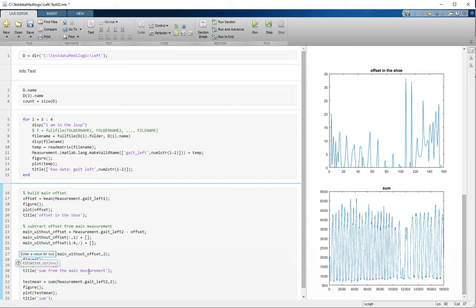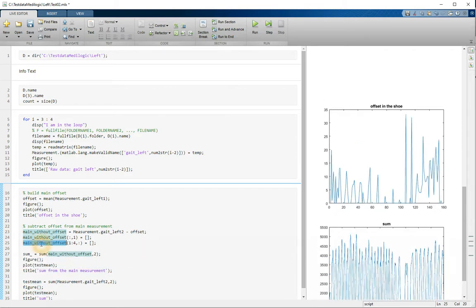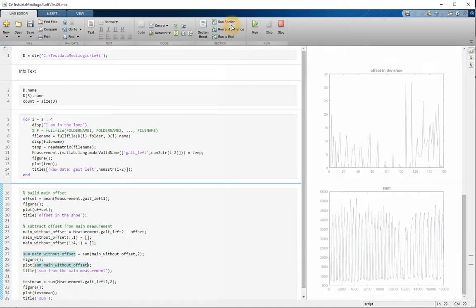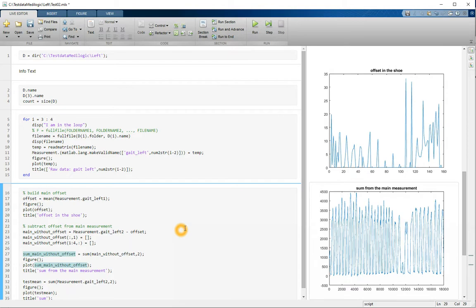Okay, and I take another variable in this case, so I say sum underscore and copy that one out. Okay, perfect. I click it, copy it down, and rerun this section.